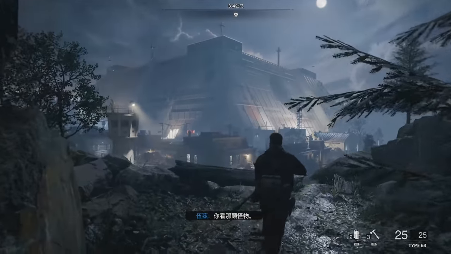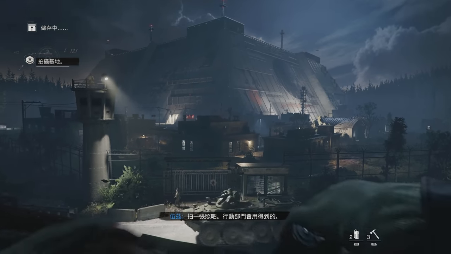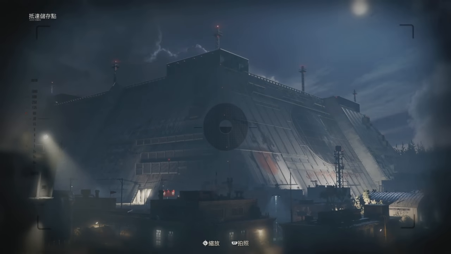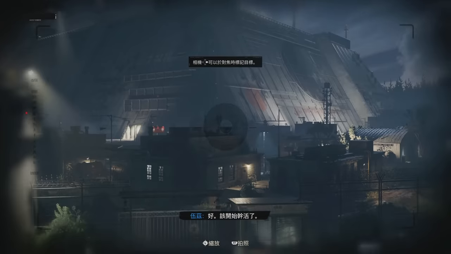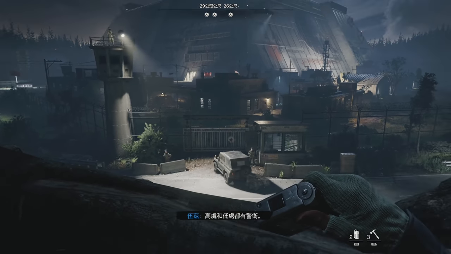Look at that monster. Red could be hiding anything inside. Snap a picture. Ops want to see this. Right. Time to get our hands dirty. I'm seeing guards. High and low. Choose your target.